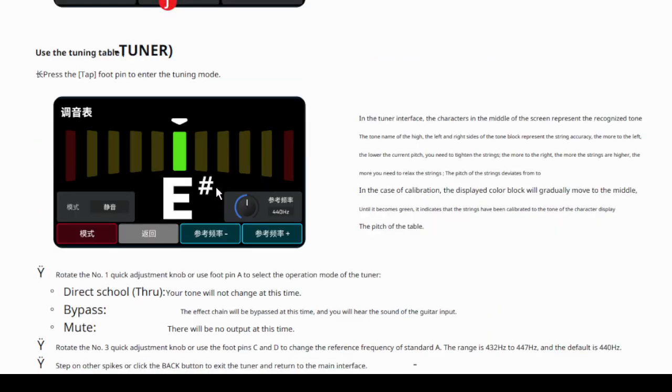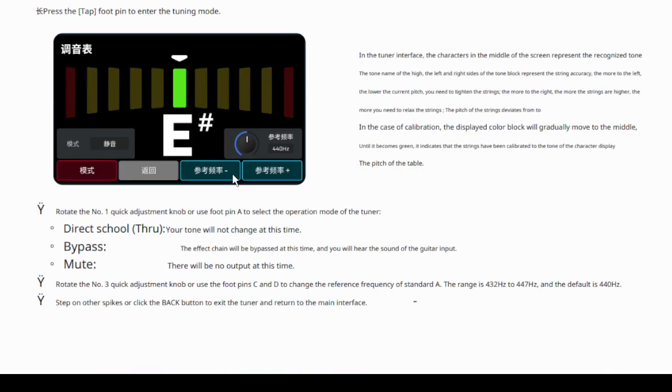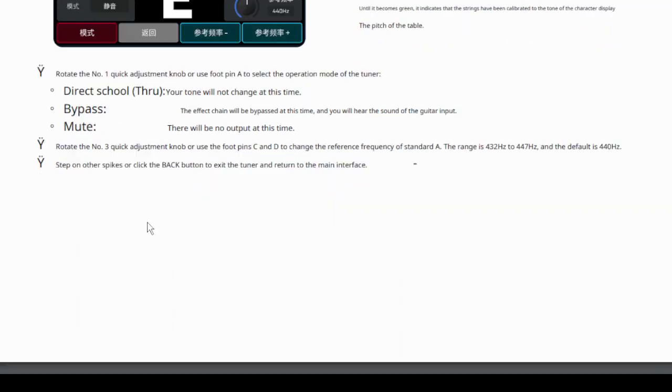You can adjust the things you want to be available here to adjust quickly. The tuner, it has bypass and mute, very good.